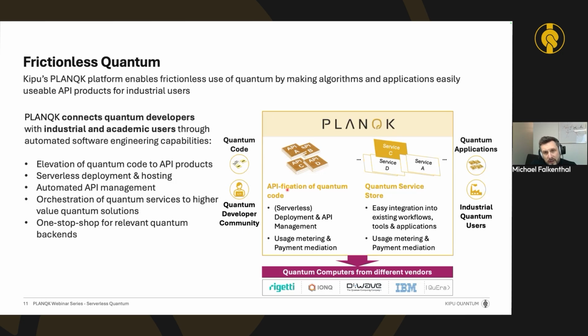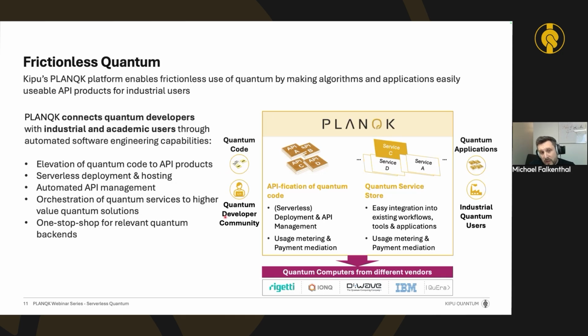And to achieve that, our frictionless DevOps platform, so to say, allows quantum developers here. We call it also quantum developer community because it's not just Kipu, it's also, of course, others that play a role here. I also have a case, if we have time at the end, I can show a demo here with the Munich Quantum Toolkit, for example, which is integrated already nicely in the Planqk platform.